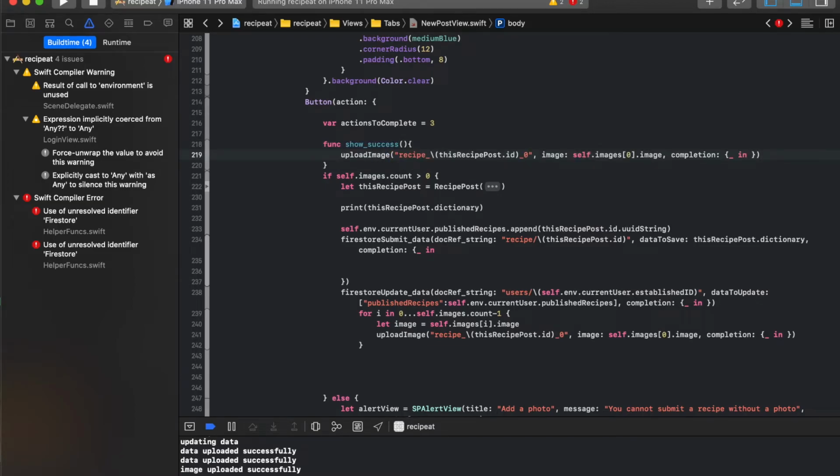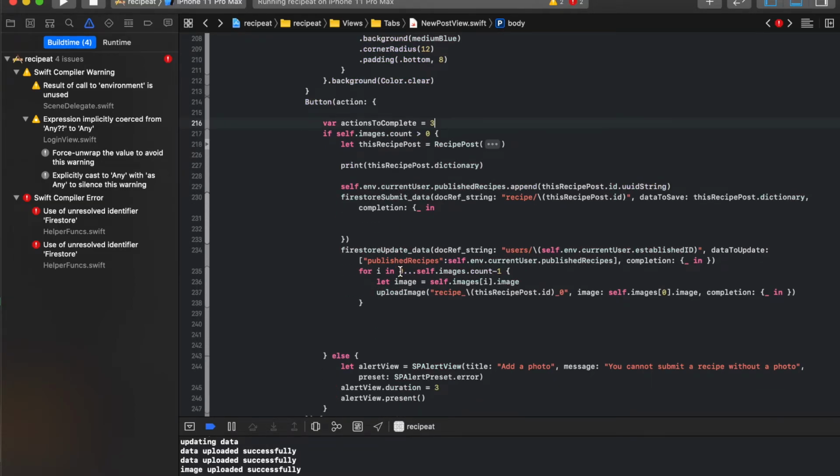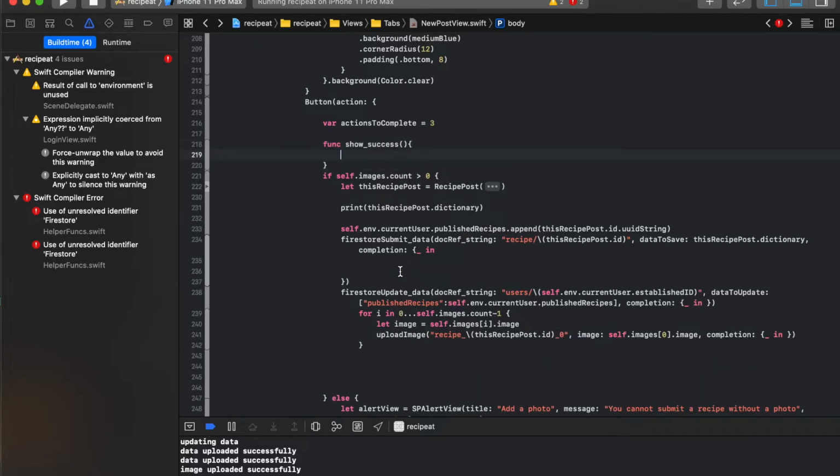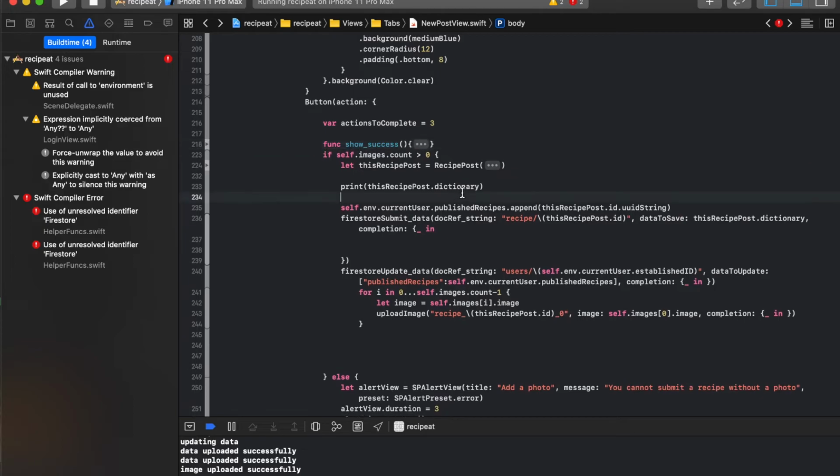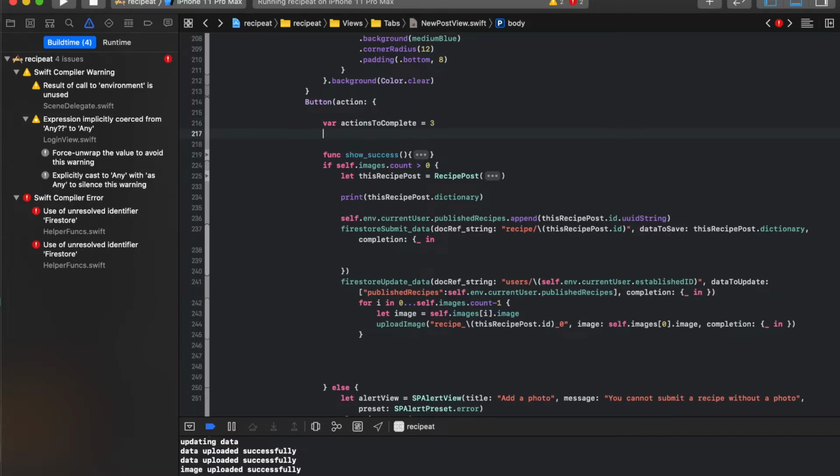And say upload image. Actually, sorry, that one is going to be the, I'm going to grab that SP alert that I had. I'm going to put that inside the show success function. At the end of, once you finish the submit data, we're going to say actions completed is equal to 0.